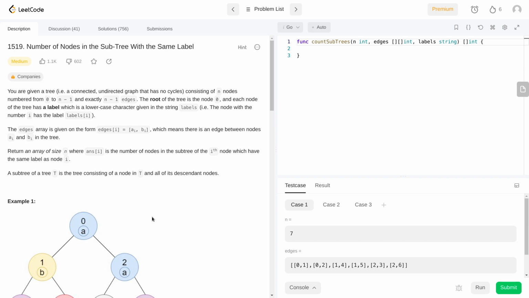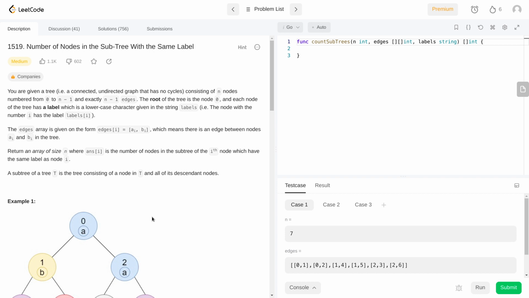The root of the tree is the node 0 and each node of the tree has a label, which is a lowercase character given in the string labels. The edges array is given in the form like this, which means there is an edge between nodes ai and bi in the tree.